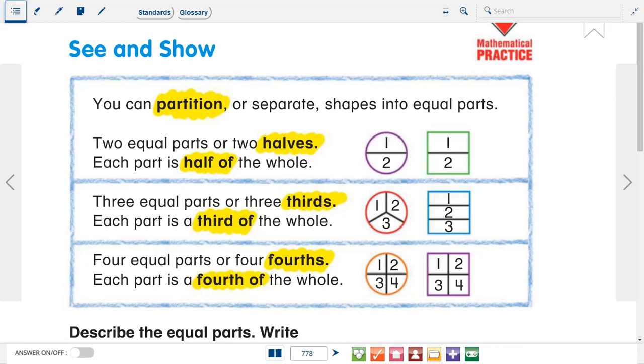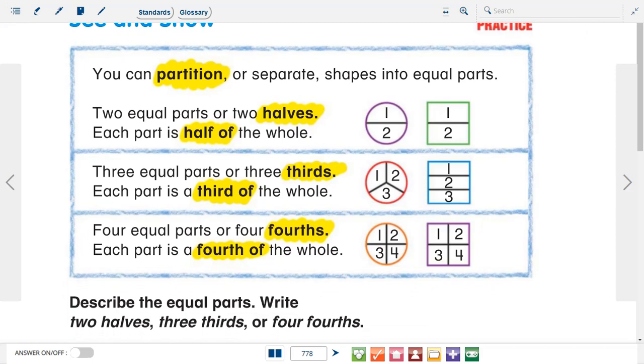Now, we can cut a circle or a square into three equal parts. We call each equal part a third. So we cut it here to 3 thirds, okay? 3 thirds. Each part of them is a third. So this is a third of circle, the second third of circle, the third third of circle. Now the square. The first third of the square, the second third of square, the third third of square. Okay?